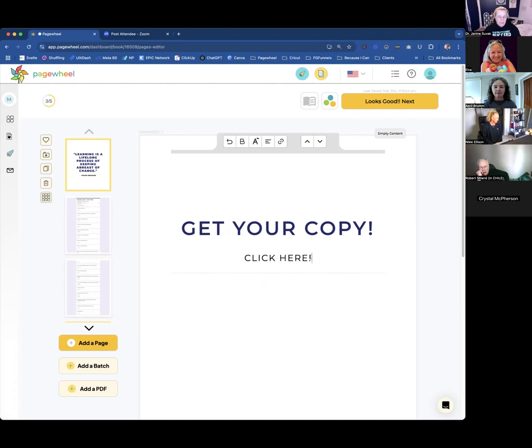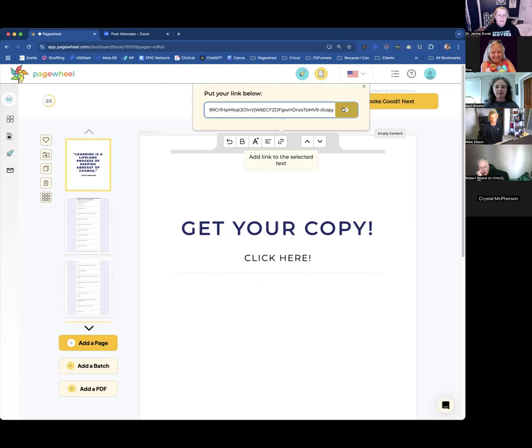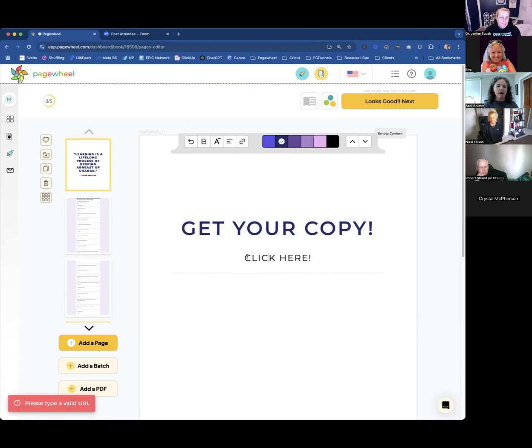Just like in any kind of word editor, right? You can highlight the text, click on the link, and I'm adding the link. So if anybody clicks on this, hold on, I must not have copied the whole thing. If anybody clicks on this, it's going to open up in their browser the entire Google form, where they can just save the whole thing. What happened?